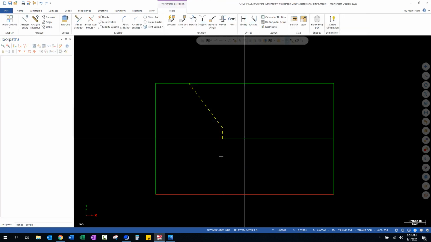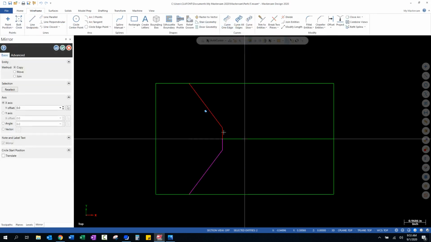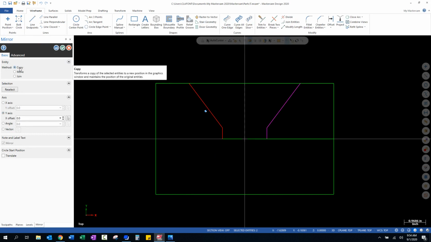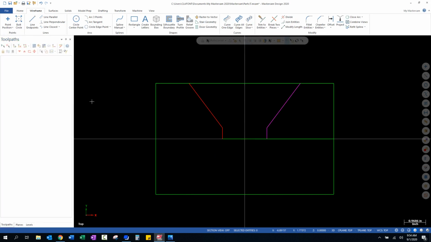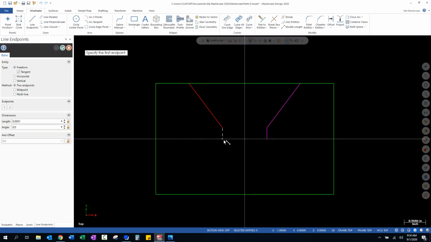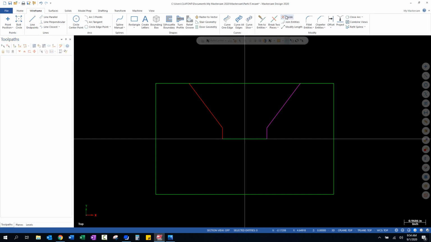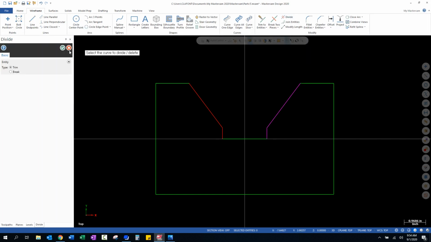And I'm going to select that part. And I'm going to go up here to mirror. And you can see we have different choices for the axis in which we're going to mirror. I'm going to select my y-axis. And it's under copy. And select OK. Alright, and then I simply connect the lines in between. And trim the portion that I don't want above.